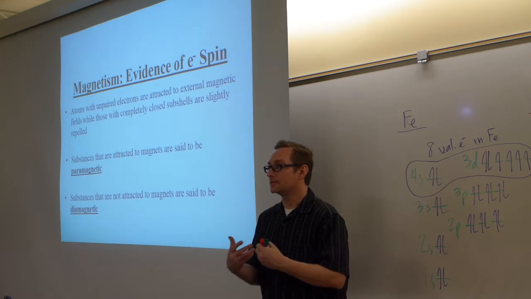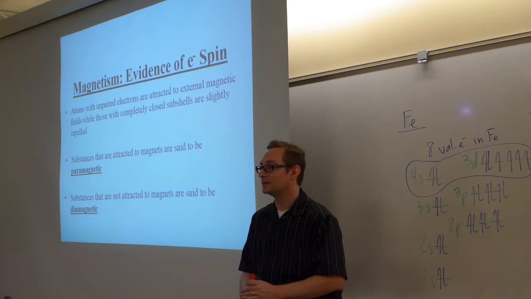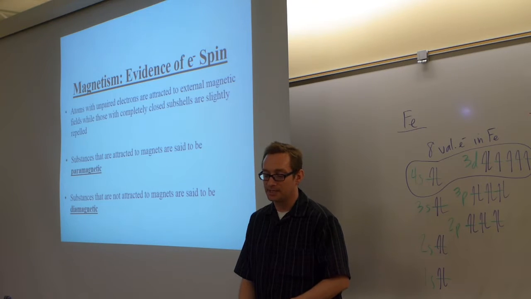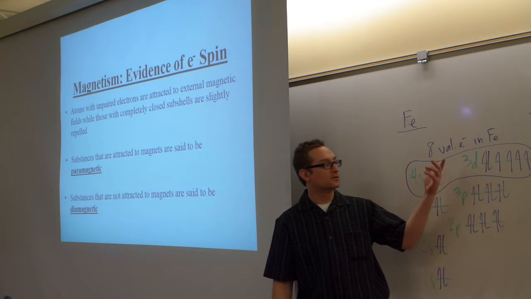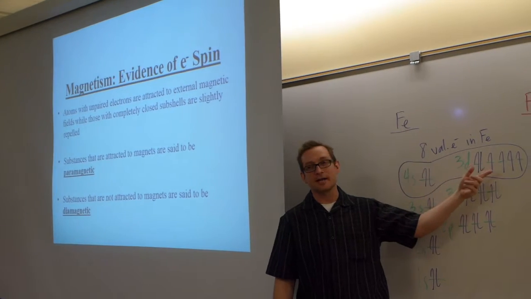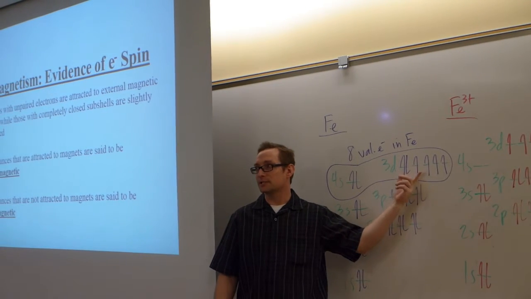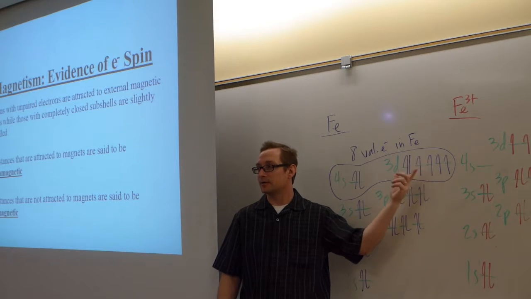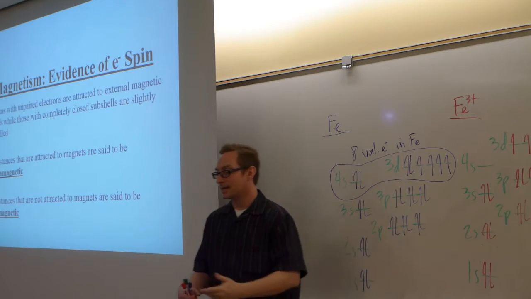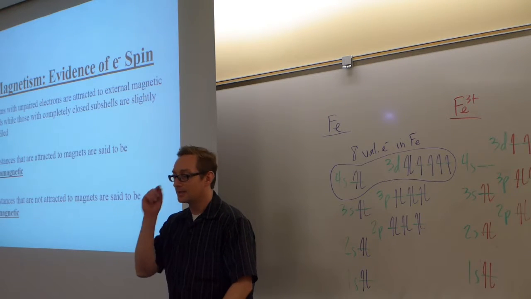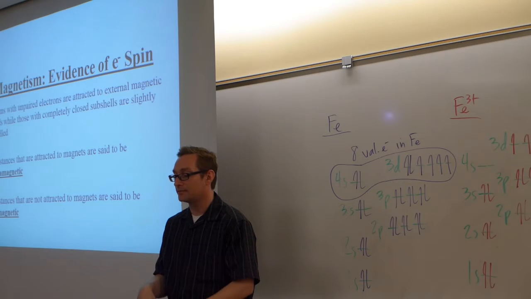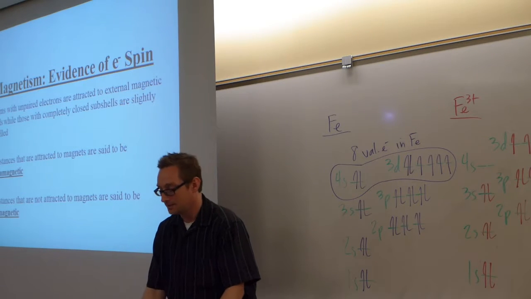Why aren't more of the elements magnetic in general? That has to do with ferromagnetism. That's not in your textbook, but most of the elements actually are not magnetic. The reason is that if you combine an iron atom with another iron atom, the unpaired electrons from one atom will spin-pair with the unpaired electrons in the neighboring atom. So there are very few elements that actually exhibit true magnetism, because most of them will have electrons that spin-pair.